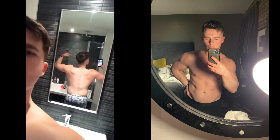If you compare myself now to myself at this point last year, I look like a completely different person. I mean, you can tell it's me because of the face and everything, but the rest of the physique, it looks a lot different. And so I'm very, very, very happy. I don't care what anybody says about surplus, dieting, blah, blah, blah. I don't care what anyone says about that. If you think I look the same right now as I did this time last year, you're a dummy. It's as simple as that, because you cannot deny the changes.